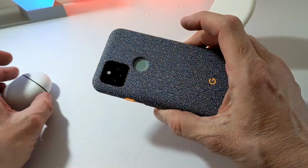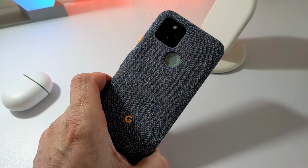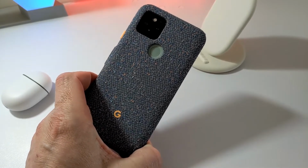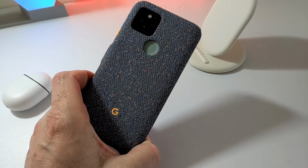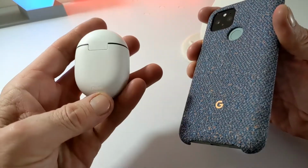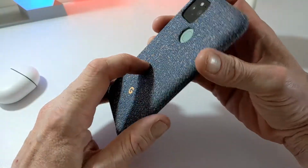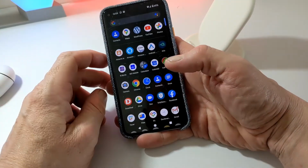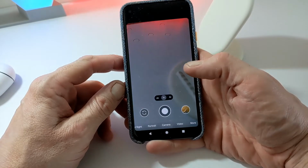You've got now an extra lens on the back, and we're typically used to seeing Google with one lens on the back, but now we've got two. We've also got reverse wireless charging, so if you've got your earbuds, you can just slap them on the back here, and you'll turn that on in the battery settings to get that working. It just doesn't come on itself, by the way, so just in case you're wondering. So we're going to have a look at the camera settings first.